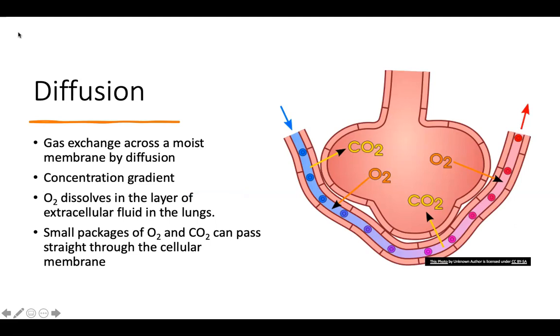Now, you need to also remember and understand diffusion if you're going to understand how gas exchange occurs. So diffusion is the exchange across a membrane or gas exchange across a membrane. It has to be across a moist membrane as well, and it goes down the concentration gradient. So the whole idea is that when you breathe in, into this is an alveoli here, you're putting a lot of oxygen in this area here. And there's not a lot of oxygen in this blue part of the blood. This is what we call deoxygenated blood. And so through diffusion, that oxygen is going to diffuse across the cell membrane. And the carbon dioxide that's in the blood here is going to diffuse out into the alveoli. So when you breathe out, the carbon dioxide will go out and the oxygen goes into the blood. And that's the basic process of gas exchange in pretty much all animals.